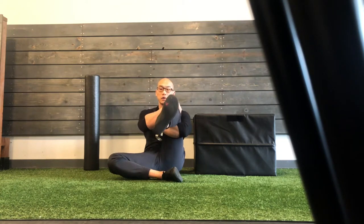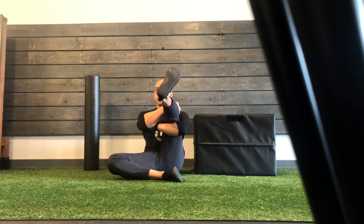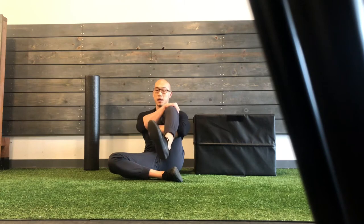I'm going to leave it there, kick it back out. When I feel like my leg needs to stop, I'm going to rotate it back in. Remember, this is the one that's harder to accomplish. Clean, back down. It doesn't have to be perfect today, but we still want to be intentional. We want to be specific. Back out. Almost straight, I rotate it back in, pull it back down.